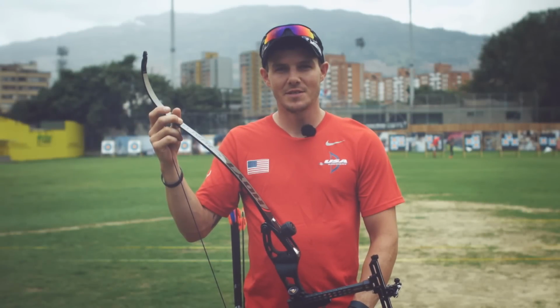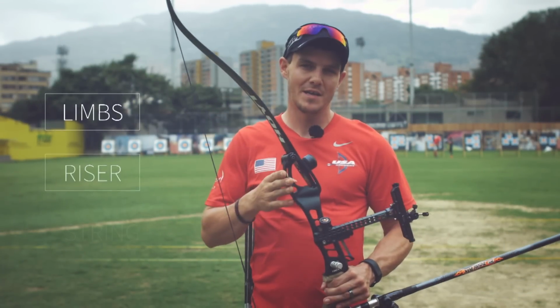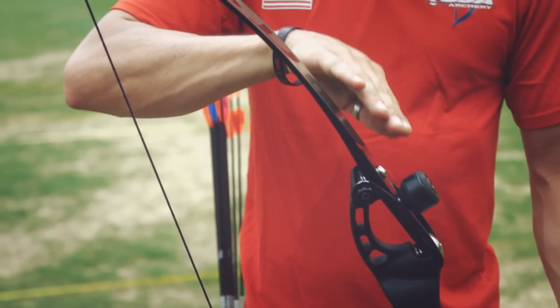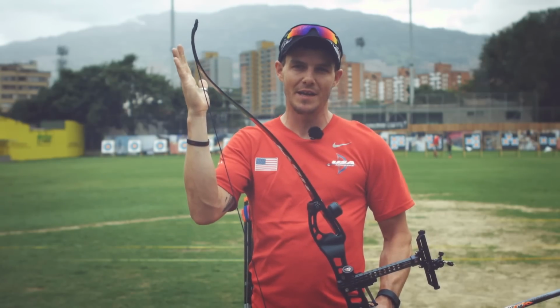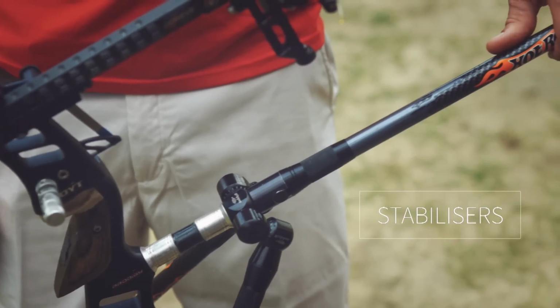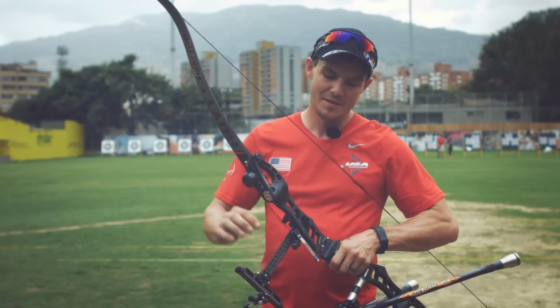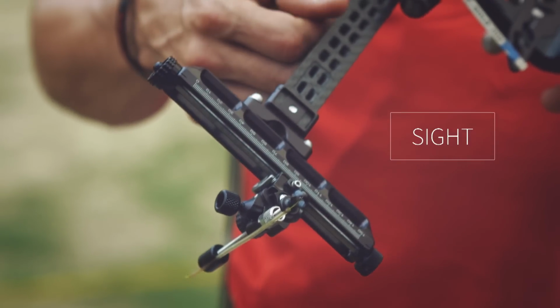I'm Jake Kaminsky with the USA Archery team. The basics of a recurve bow are the limbs, the riser, and the string. A recurve bow works by storing energy. When I pull back the bow, the limbs will flex and store energy so that when I let go, it pushes the arrow forward. These are stabilizers on the bow, and this actually helps me hold still.